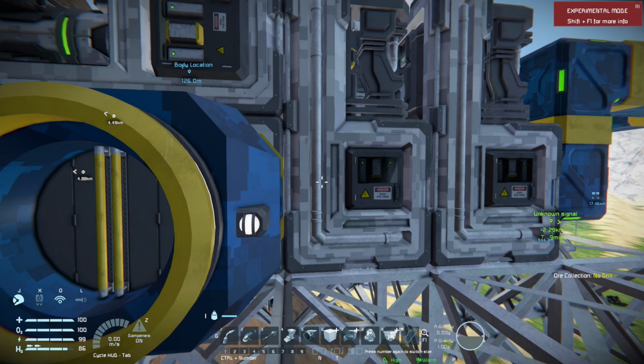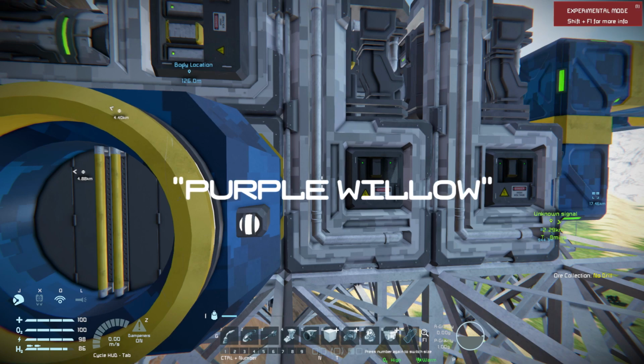So we're going to use Siri once again. Hey Siri, give me a random word. I found an answer. It's displayed on your iPhone. Purple Willow.